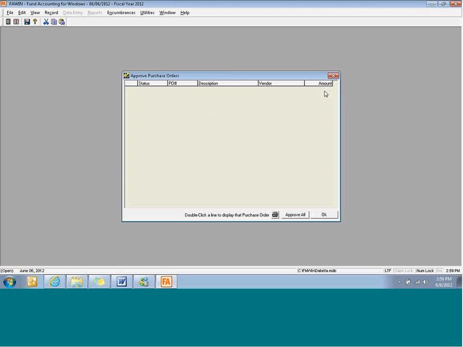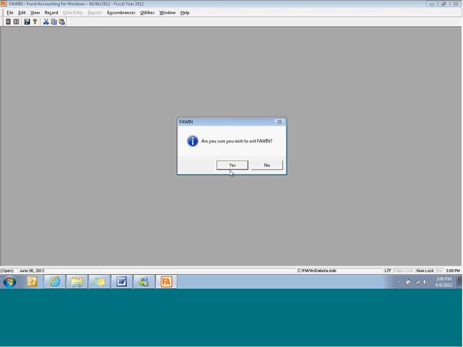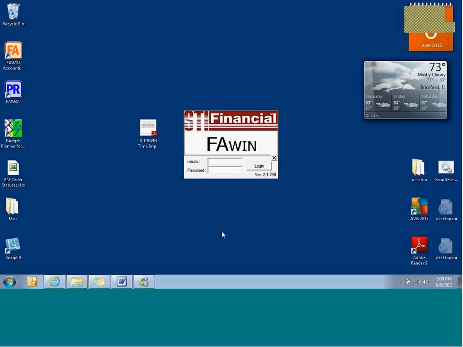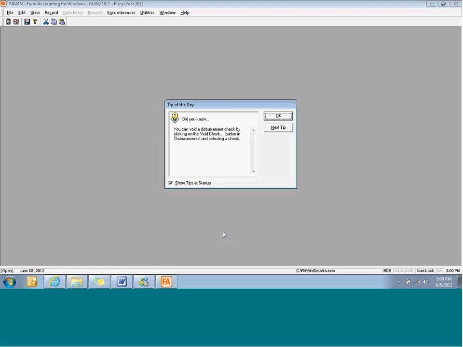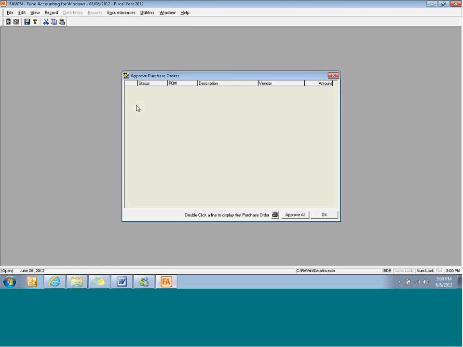Now, he doesn't have anything in here. They must all be approved. Let me see if I can log in as the superintendent. Let's hope she's got some to approve. Approved purchase orders. Nope, she doesn't have anything. Sorry about that. But there's a list of every purchase order in here that needs to be approved.